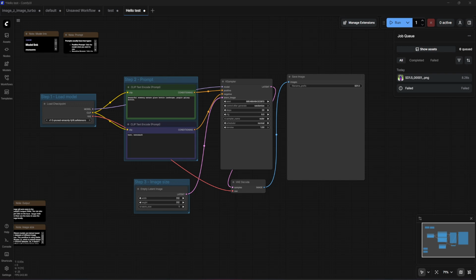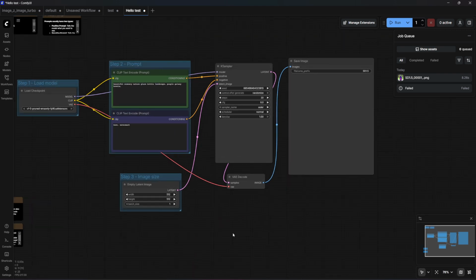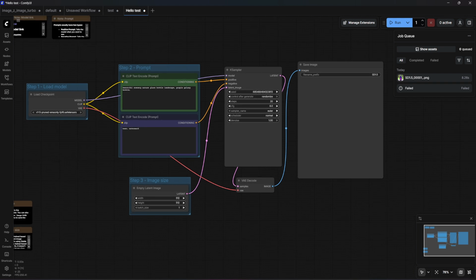Hey guys, so in this video we will go through how to use ComfyUI. It honestly feels a little bit overwhelming. It almost feels like you walked into a science lab, but instead you see nodes, connections and boxes everywhere. So we will go through everything.